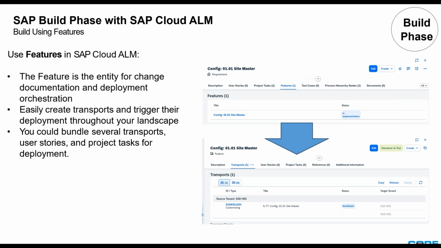So you could bundle multiple transports within a feature, for example, and you can relate it to different items such as a requirement, user story, project task, and so on.